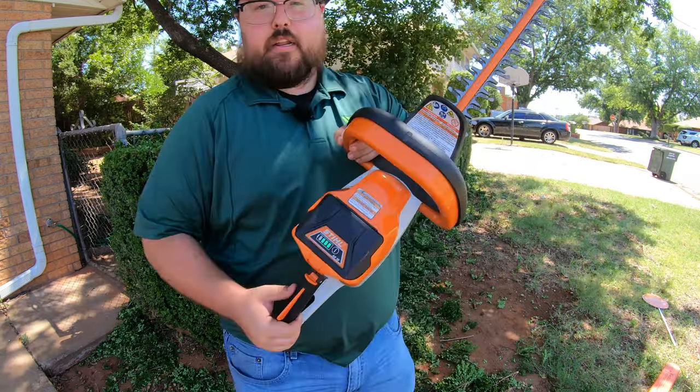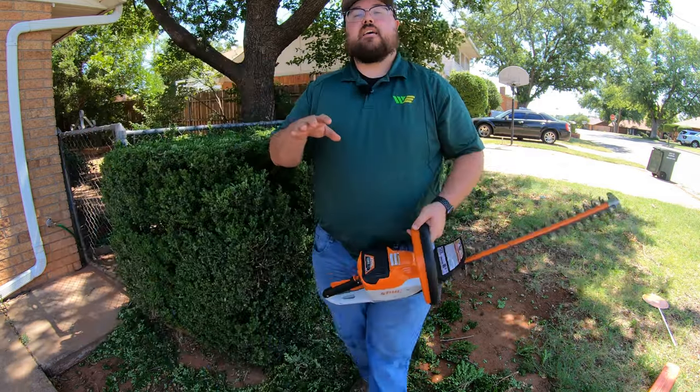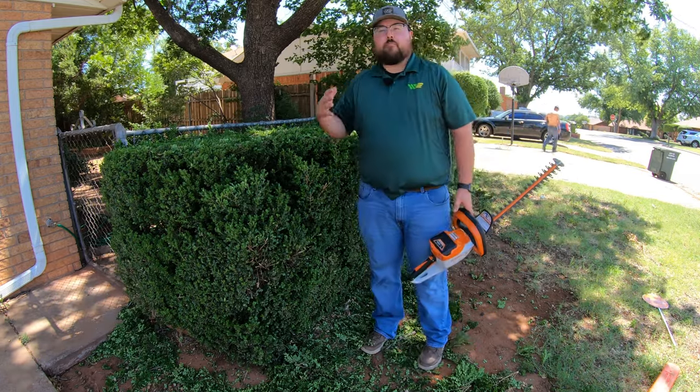And if we click on the button here, as you can see, we are a quarter of the way through the battery. So the time test as it stands right now is going to be spot on with that 50 minutes. Now, some things that I review about this machine.